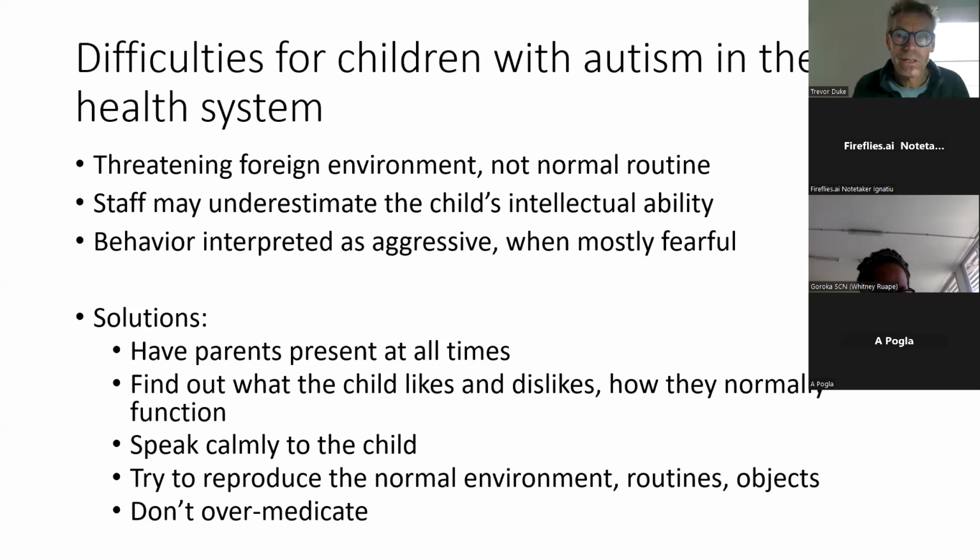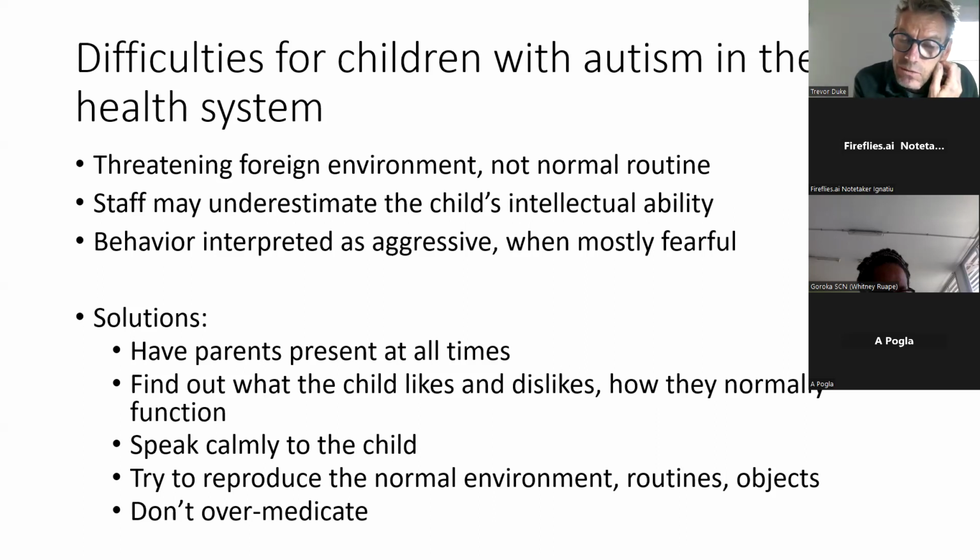Often health staff, doctors and nurses, underestimate the child's intellectual ability, and they might assume the child is quite severely intellectually disabled, when in fact they may be able to understand the things that are said to them. They just might not be able to respond. And often their behavior is interpreted as being aggressive, so they're labeled as aggressive children or aggressive people, but actually most of it, in my experience anyway, is mostly fearful behavior. They're trying to protect themselves or sometimes protect their parents, but they're behaving in what seems like an aggressive way, but they're actually fearful.